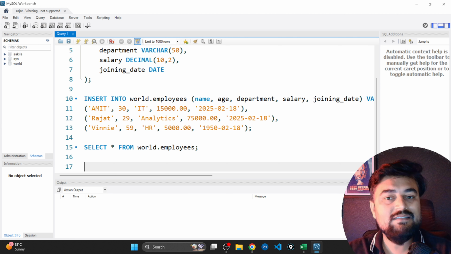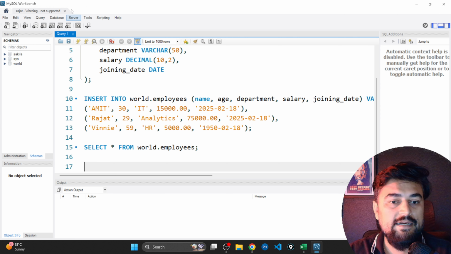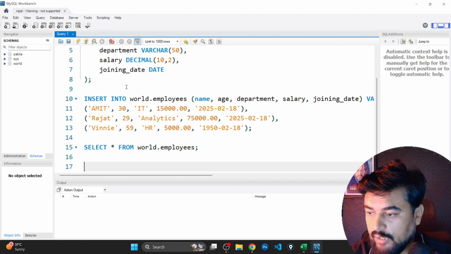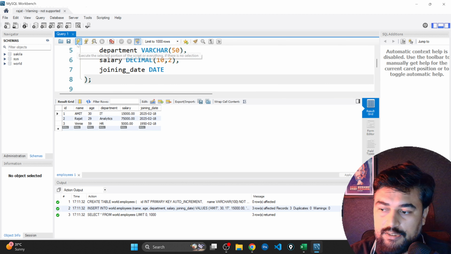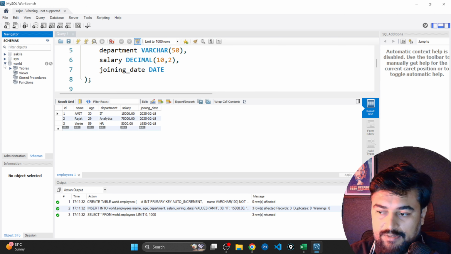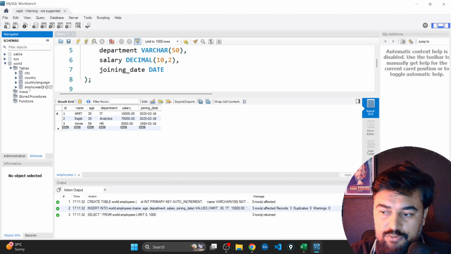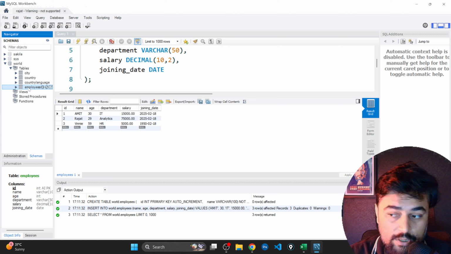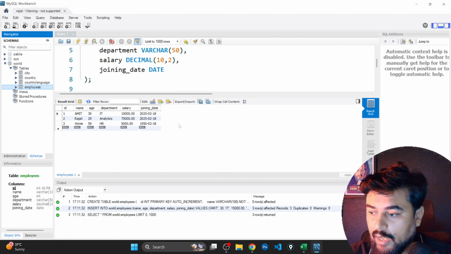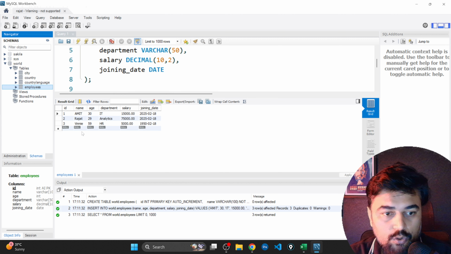Okay. So guys, this code also you can download from the GitHub, which you can get from the description box. Okay. I'll put this code there as well. Now let's run this code in one shot, and I just run it. Now you can see if I go to world, I go to tables, you can see the employee table is also created without any issue. Okay. And also you can see the output on your window.